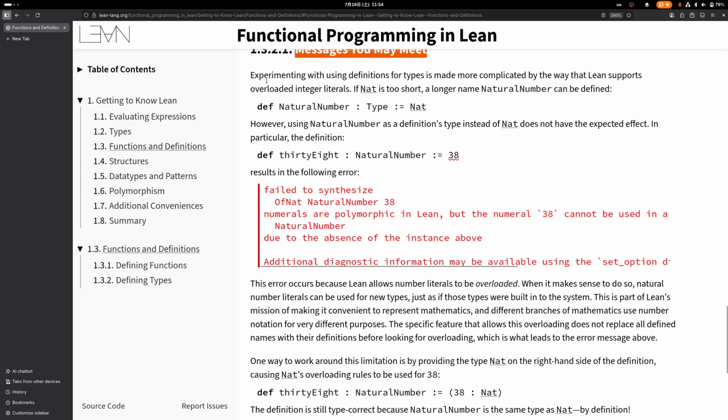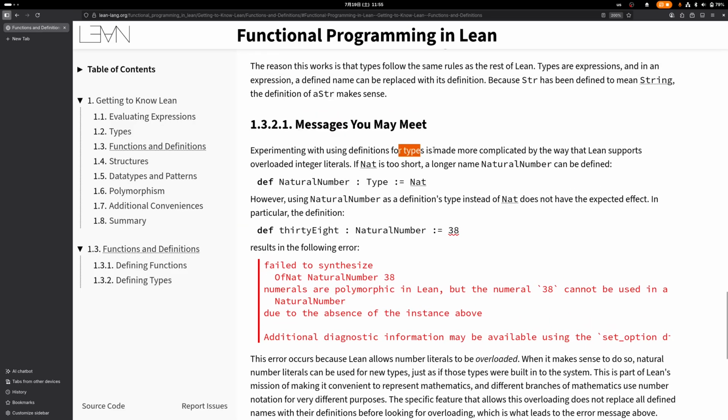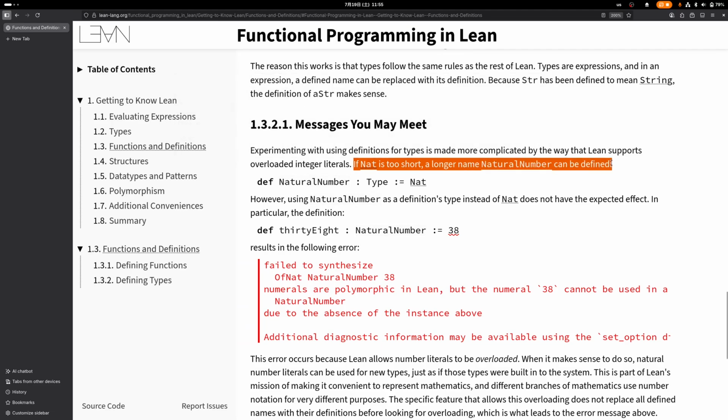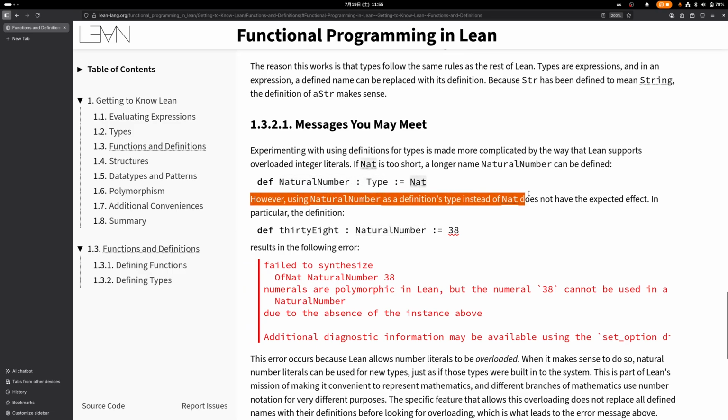Experimenting with using definitions for types is made more complicated by the way that Lean supports overloaded integer literals. If Nat is too short, a longer name, NaturalNumber, can be defined. However, using NaturalNumber as a definition's type instead of Nat does not have the expected effect.